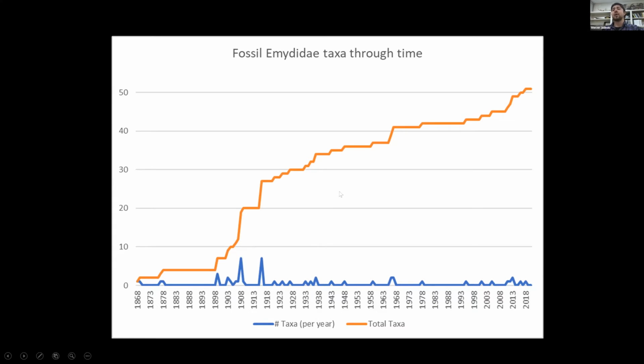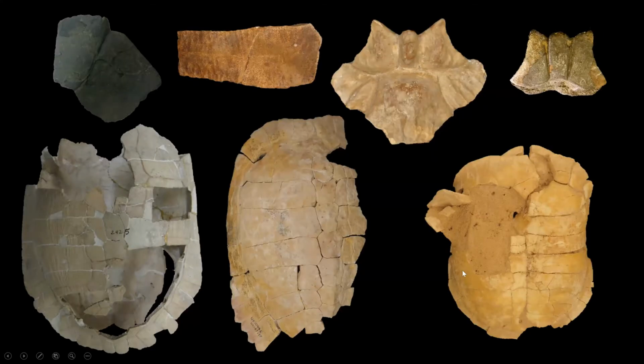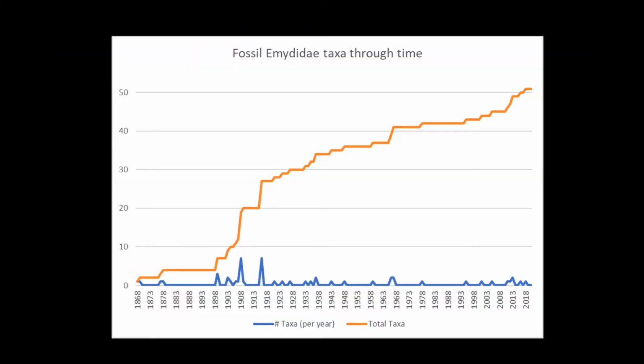But you'll see mostly there hasn't been, other than a couple peaks early on, it's just been kind of a smattering with a couple of low zones. And what would you say the proportion is of this being based on shells? So almost all taxa are based almost completely off shells. In fact, I believe only one Emydid is known solely from non-shell material. And that was named in 2012, and it was a fossil species of Graptemys, or the map turtle.